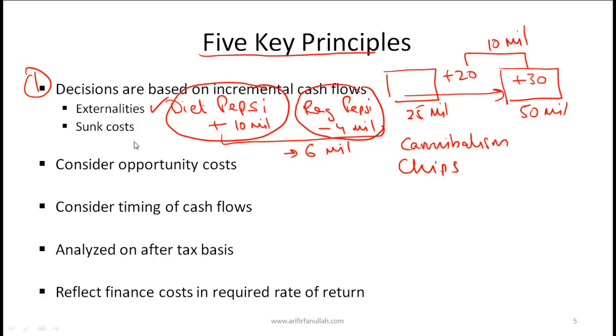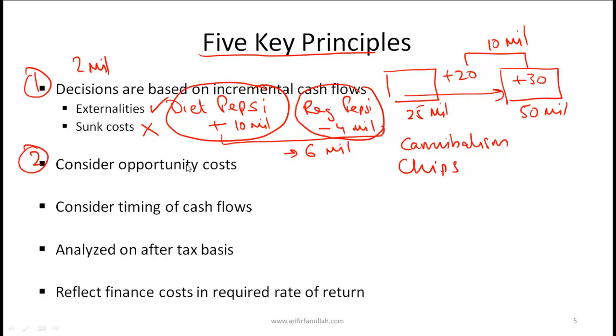Sunk costs are costs that have already been incurred, and when you do capital budgeting analysis, sunk costs should not be considered. The point being that this is water under the bridge; it's money that has already been spent. So for example, if Pepsi spent 2 million on an analysis of whether or not to launch regular Pepsi, that 2 million has already been spent, and that figure should not be used to determine whether or not to go ahead with the project. So project decisions are based on incremental cash flows and cash flows that are to come in the future.